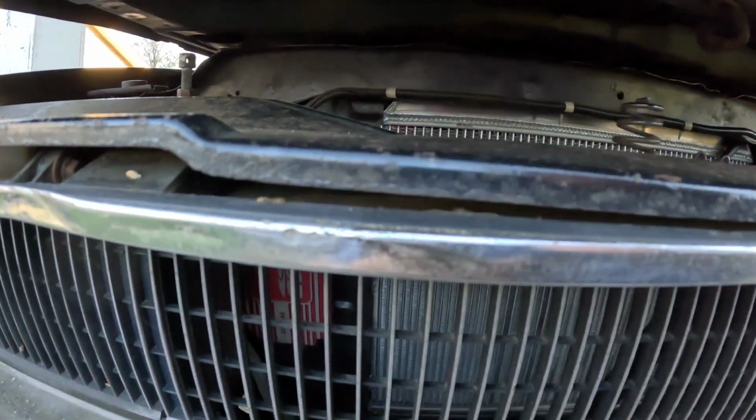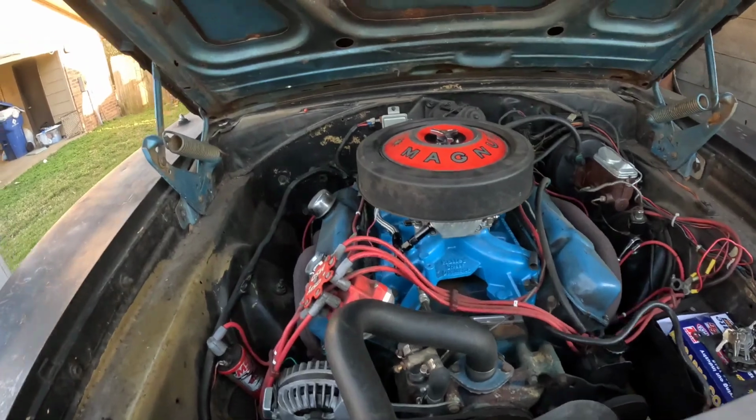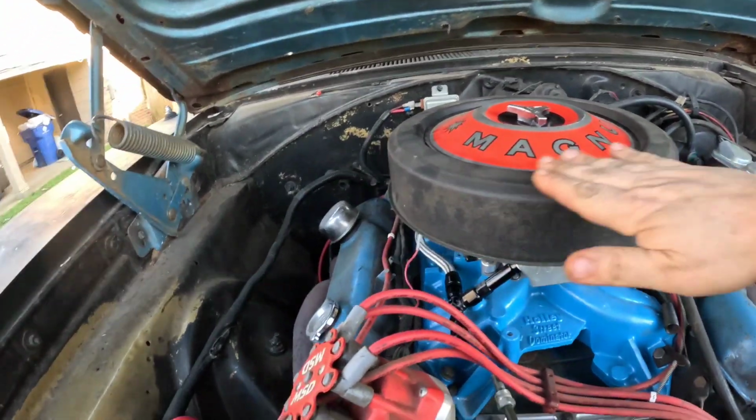So I'm hoping maybe everything's going to clear good. Can't tell. I really hope this is going to clear. If it doesn't, I may have to run a thinner air cleaner to let the Demon clear with the spacer, because there's not a lot of room under this hood. Of course, there is always the option of reinstalling the six pack hood, which should give me the room I need.